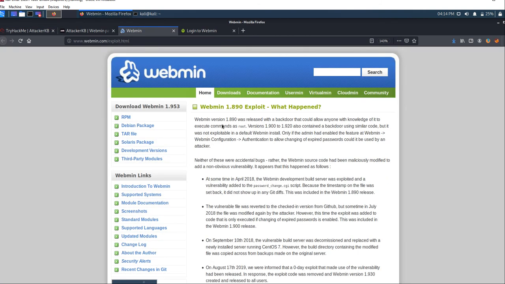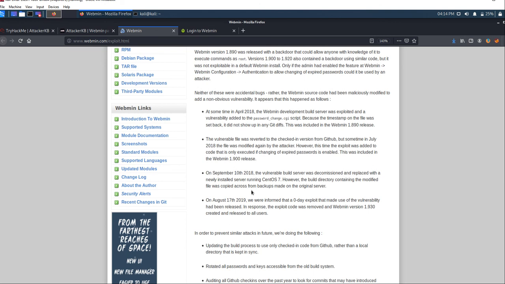So here are some dates given. In April 2018, the Webmin development server was exploited. The vulnerable file was reverted to the checked in version from GitHub. On September 10, the vulnerable build server was decommissioned.